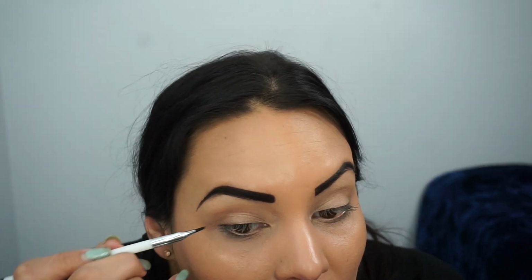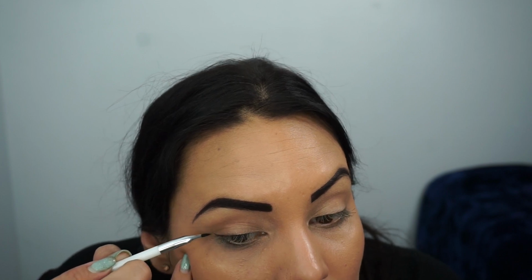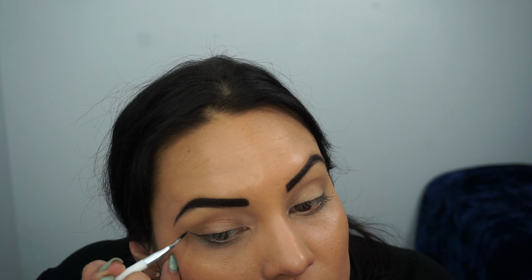So go ahead and just get some liner on your brush, and then starting in the corner of my eye, I'm going to do a little line going out towards the end of my eyebrow. In this case I did my eyebrow really long, so I might do it a little bit more of an up angle. Okay, and we can build that up, but I just wanted to get something small in there to start. And this part isn't so bad. You're just filling in with short strokes a little line all the way across.